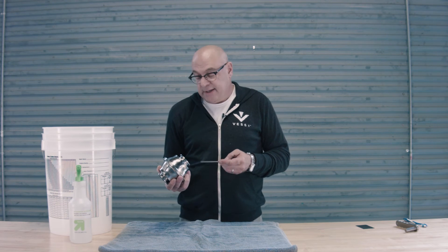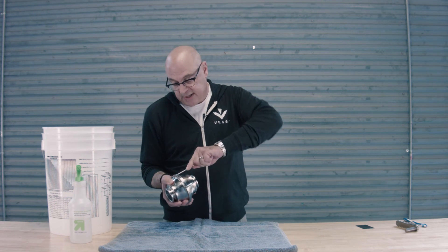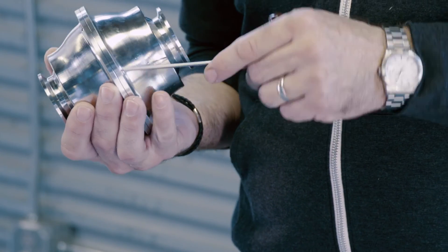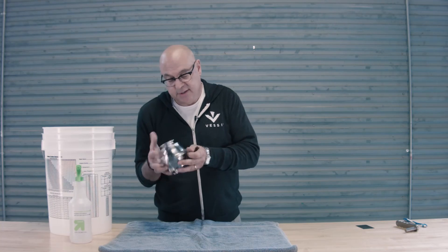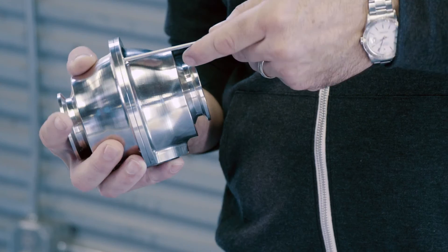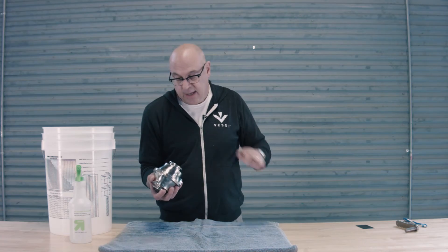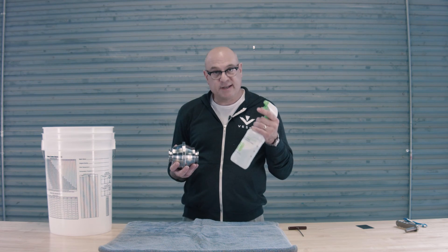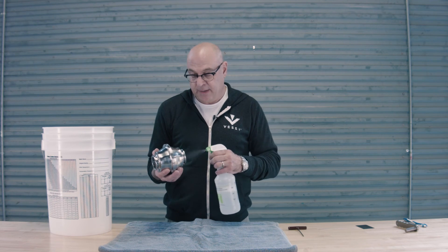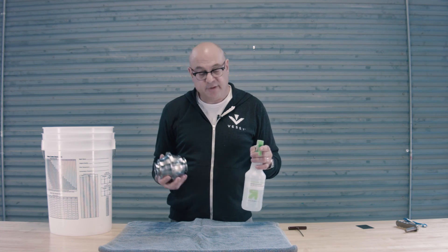With the last two screws in place, we take our wrench and go around all four screws on both sides one more time and tighten things down — quite snug, but do not force it. You'll see the two halves come together quite easily. Now we can take our sanitizing solution in the spray bottle and go around the parts on the outside that we may have touched on the work surface during reassembly and re-sanitize those.